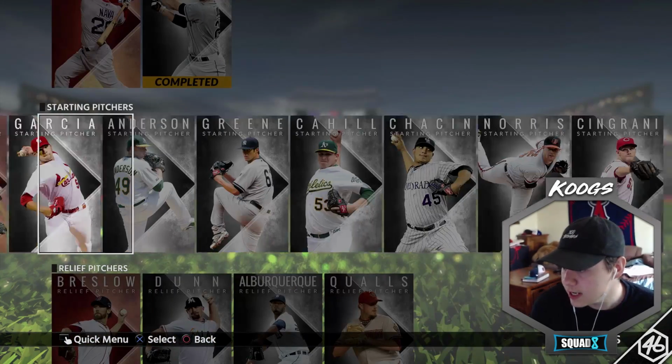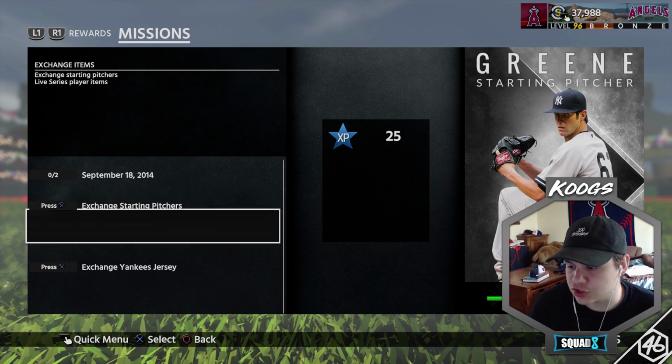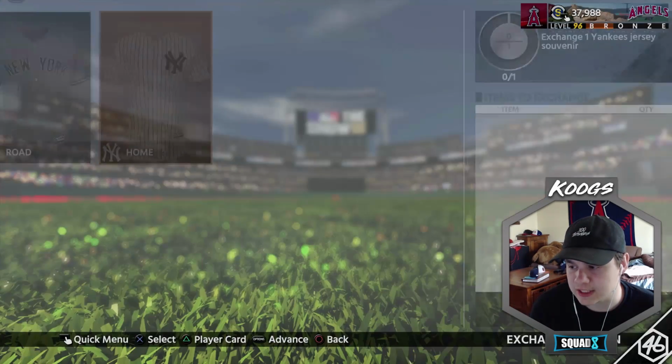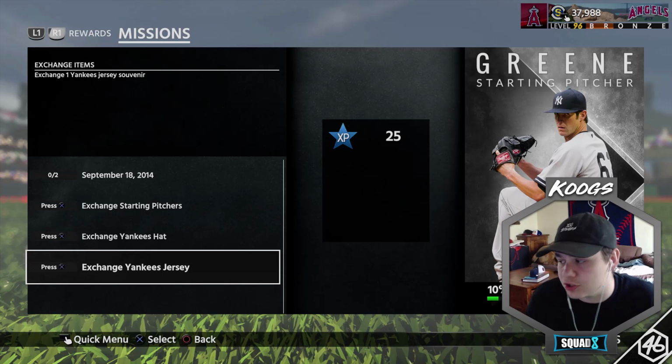Let's do Shane Green. Okay. Exchange Yankees hat. Boom, I can exchange that one, or I can exchange a Yankees jersey, and I can exchange either the home or the away. So either one is good to exchange.